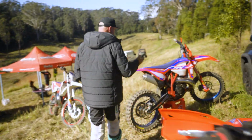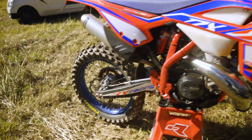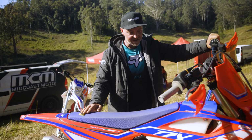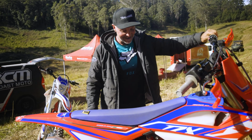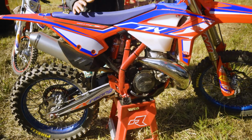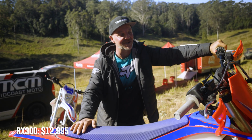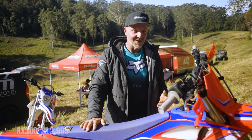Based on the RR Racing and looking very much like it, but you might notice it's got a 19-inch rear, this RX300. So a really interesting model. I think it was a bit of a novelty when it came out in America in 2021. It was a limited edition thing, as part of Beta's prototype program. They've got a 450 in the World Championship at the moment. But look at this thing. It comes with all the fruit, the Kayaba suspension on the front, still the ZF Sachs shock, 9.5 litre tank, as I said 19-inch rear, electric start, a ballsy thing. Anyway, the guys from Beta Australia managed to get a couple of these models out here in Australia. A lot of fun to ride.